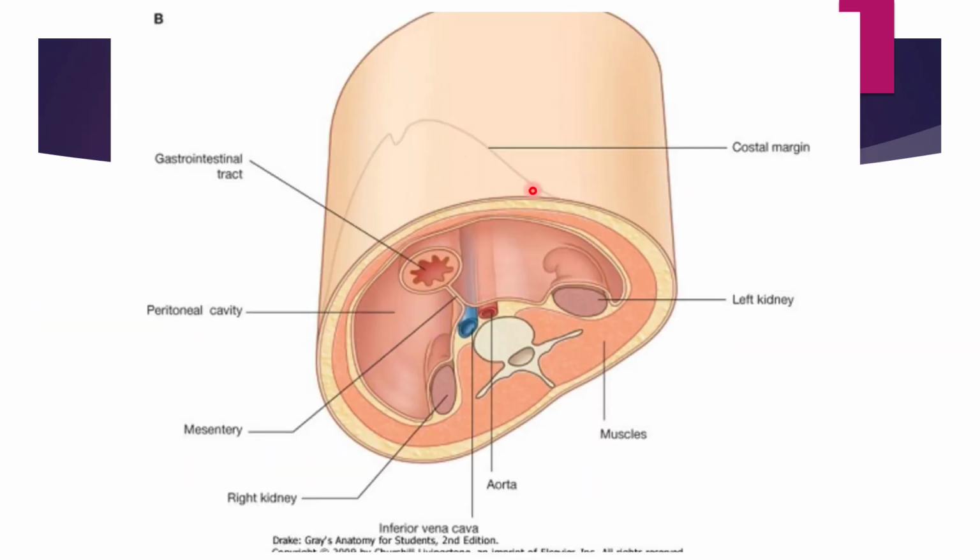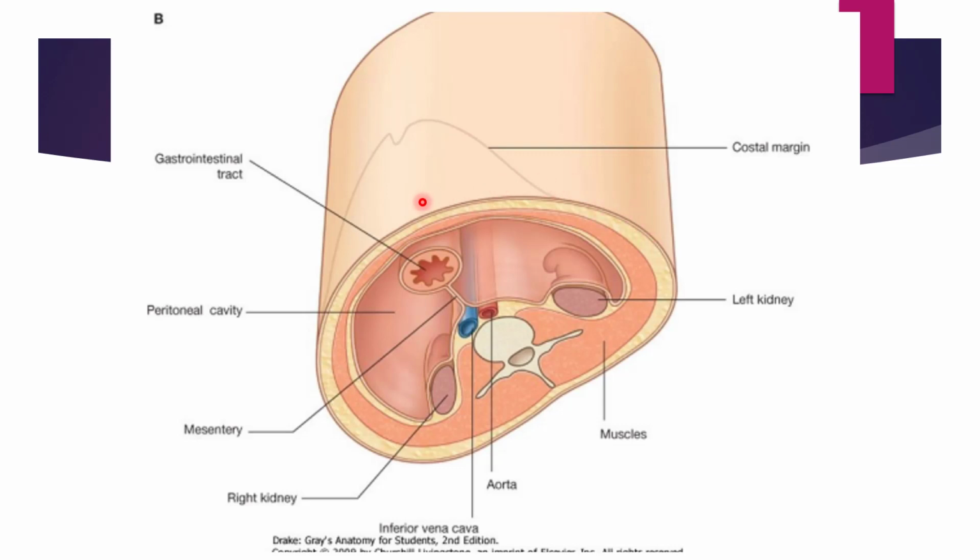See here, this is the anterior part and this one is the posterior part. These are all layers of the anterior abdominal wall and the posterior abdominal wall. The anterior abdominal wall is also named as anterior-lateral abdominal wall. This is the same over the anterior part and the lateral side, so we can call it anterior-lateral abdominal wall.